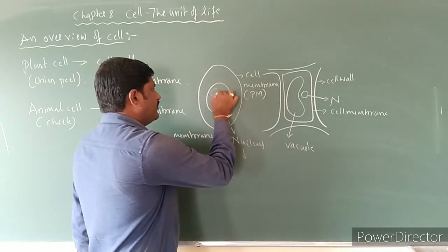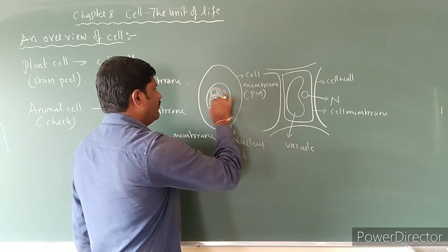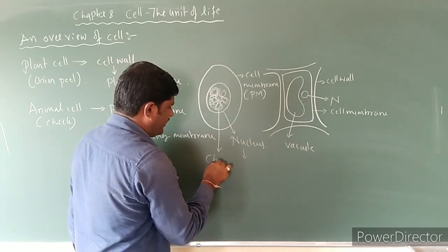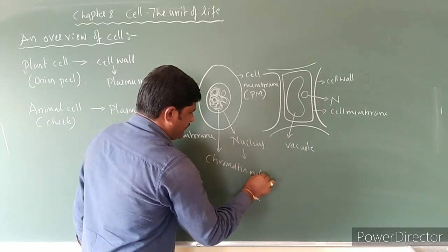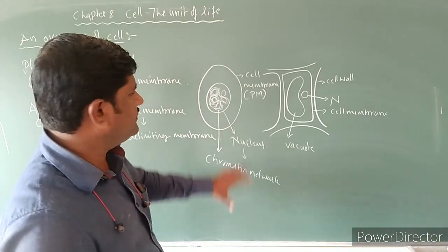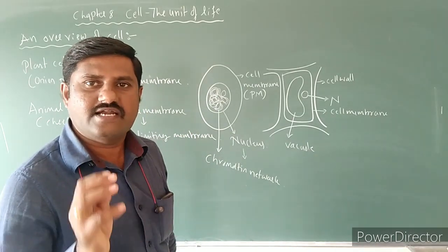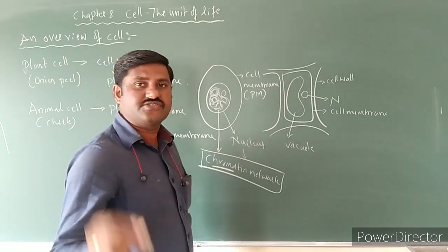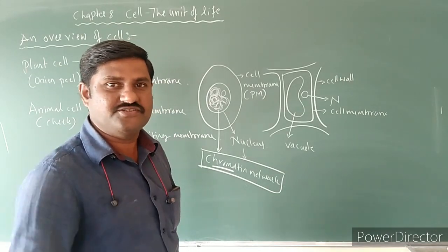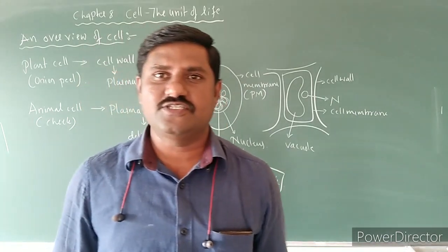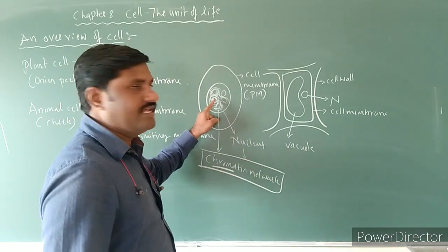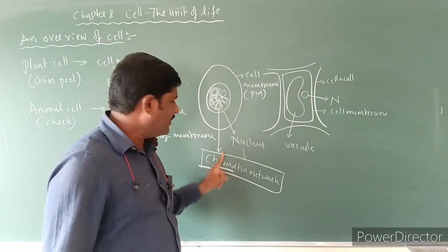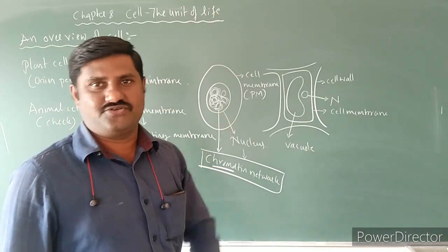This nucleus has a thread-like material inside it, and this thread-like material is called the chromatin network. There is a chromatin network inside the nucleus, which is a highly coiled structure. Why is it called the chromatin network? Because chroma means colored. There is a colored material, meaning when you give a stain, that stain is absorbed by this material only, except all other parts of the cell. This becomes the colored one. Hence it is called the chromatin network, or chromatin material.